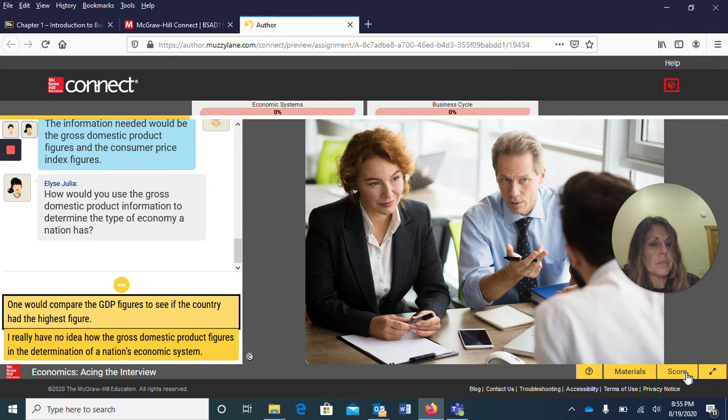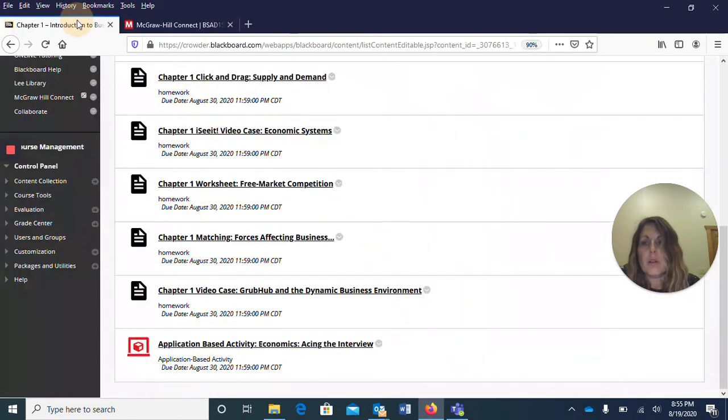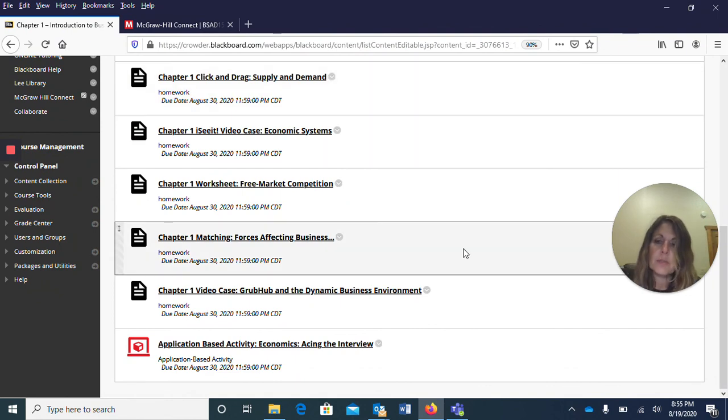Okay, you can look at your score. Again, if you don't do well on this activity, you can redo it as many times as you want until you get it 100%. And it looks like down here, you can go full screen. Okay, and then once you work through all of those, then you will submit that. So that's going to be how all of your assignments work and connect for the most part.